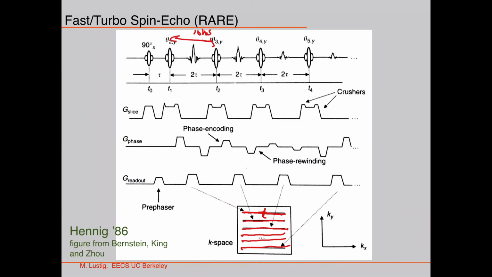And let's put phasing codes in between those 180s, such that in the first 180 we collect the first line, the second 180 you collect the second line, the third 180 you collect the third, and so on and so forth. And so at the end, instead of getting multiple echoes for the same phasing code, you actually get a single image. And then you can just reconstruct it. Does that make sense?